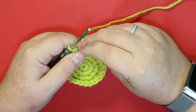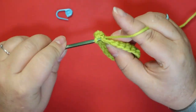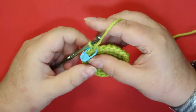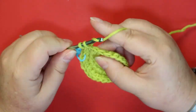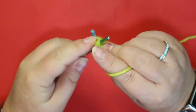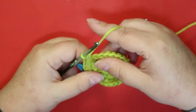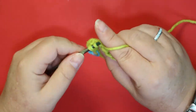Your next round is going to be 3 single crochets and an increase. That's number 1. That's 3 single crochets, and then your next stitch gets the increase of 2 single crochets in the same space. And this will bring it up to 30 stitches.